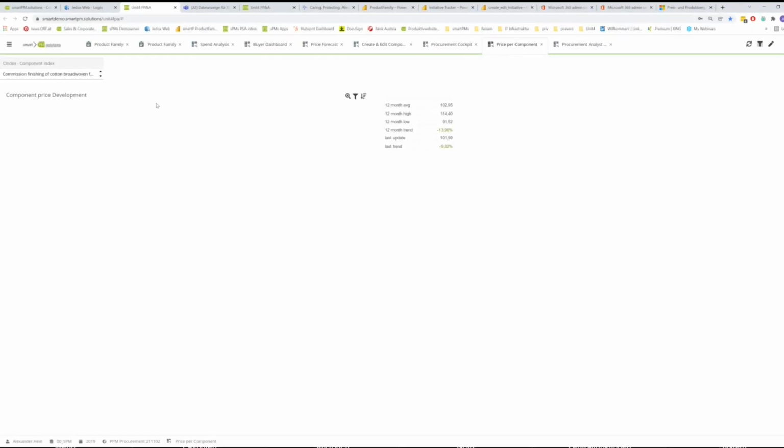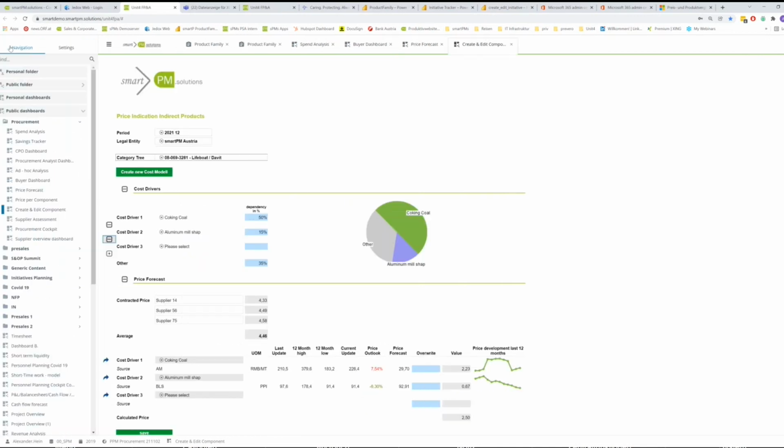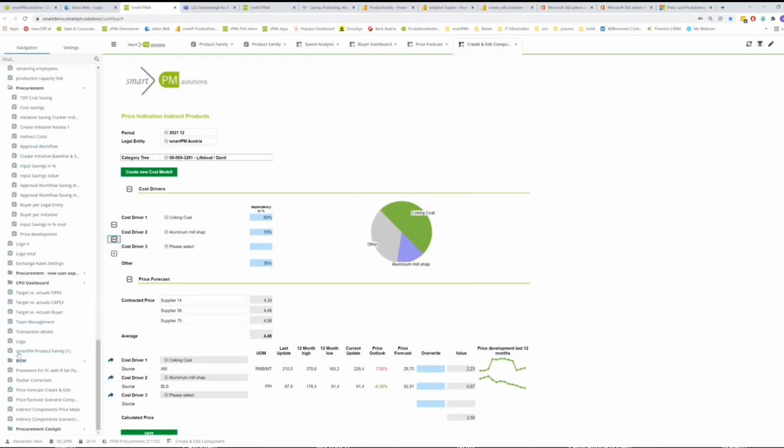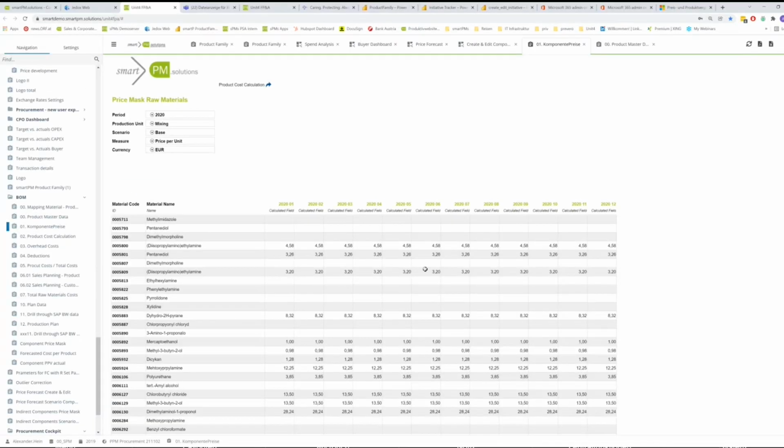So you would have a component price development. The system could connect to any external source. This table would be maintained and connected to any sources. Then you would have the option to add your flavor. You would have the full bill of material, talking about Direct, by the way. So this would exactly be configured to your needs.